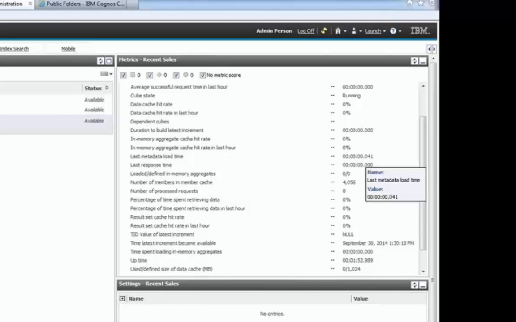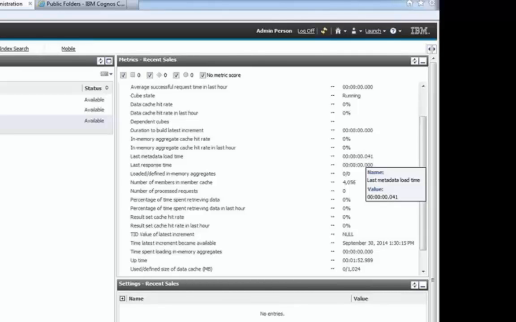Then when we started the recent sales cube, it found all those dimensions already in the memory cache that it could share, and it just simply pointed to them. So instead of having to load its own copy of the members in its member cache, it just pointed to it, and as you can see, you get a lot faster cube start and load time for any of these cubes that do share dimensions.